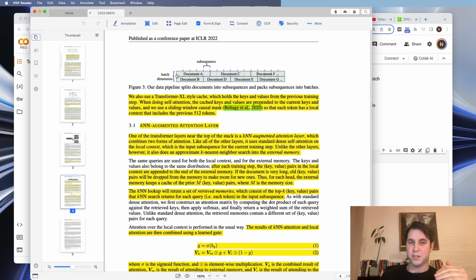Each of these batch dimensions functions independently, and it only holds on to, say, all of the segments of document A. When document A in batch dimension 1 is finished, it knows to clear and bring in document C. And batch dimension 2 is also doing B and then D. So there are n memories for your n batch size.